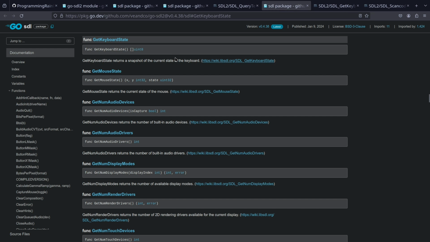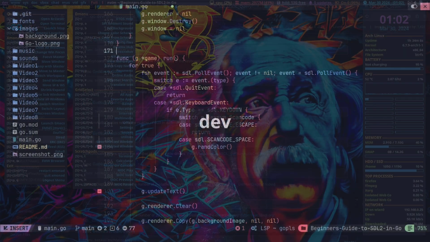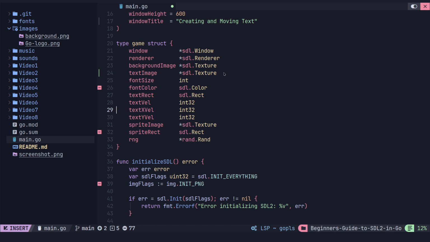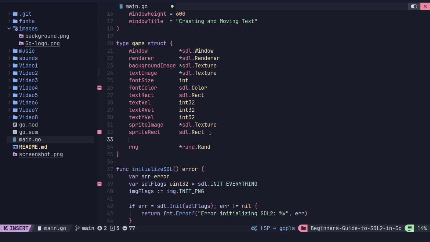So what I'm going to do is create another member in the game struct that's going to hold on to this array for me. We'll call this key state.